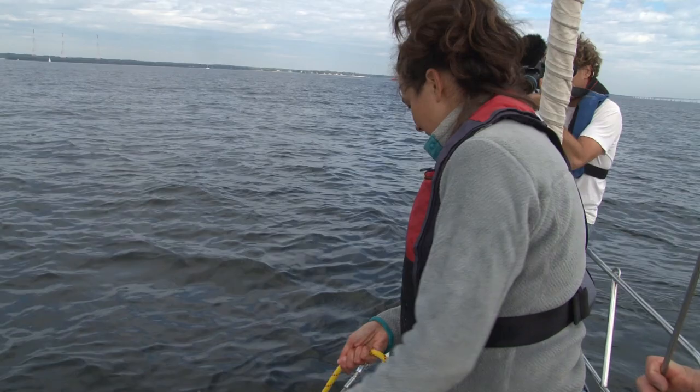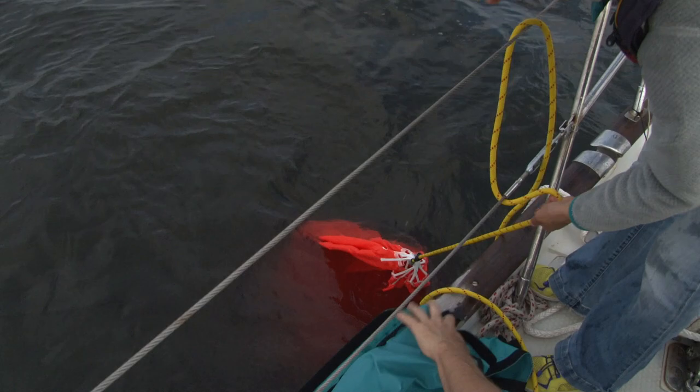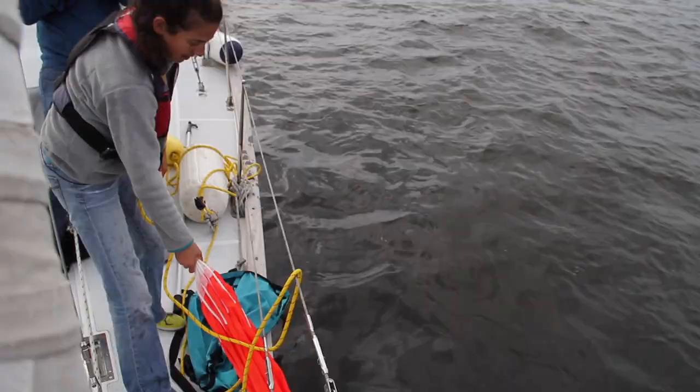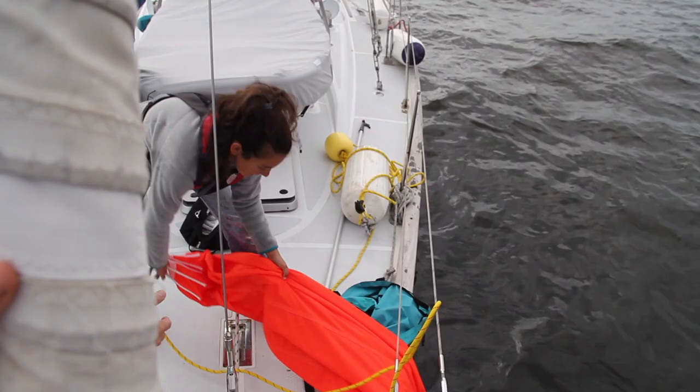So now you want to go underneath the lifelines when you retrieve it, okay? Yep. So you want to come down here with the trip line, okay? Pull it into here because now we can use this boat edge as leverage. And if for some reason this thing feels real heavy, you could walk backwards, use your body weight to help pull the chute on board. Perfect. Actually, you're doing very well for a first-time recovery.